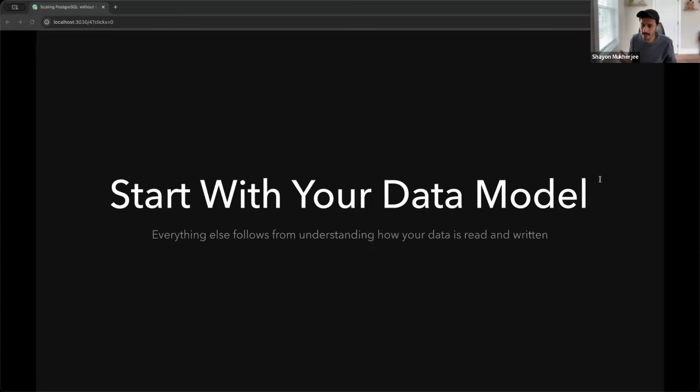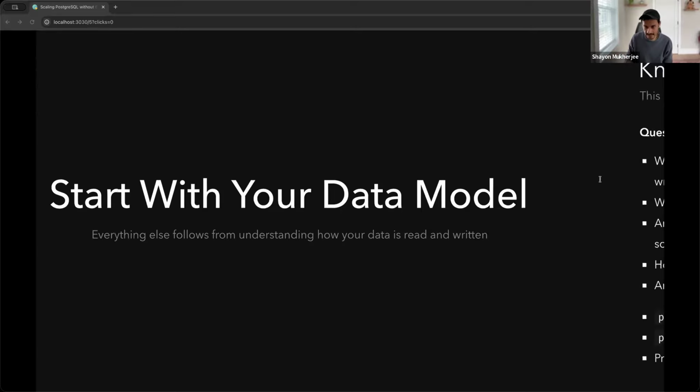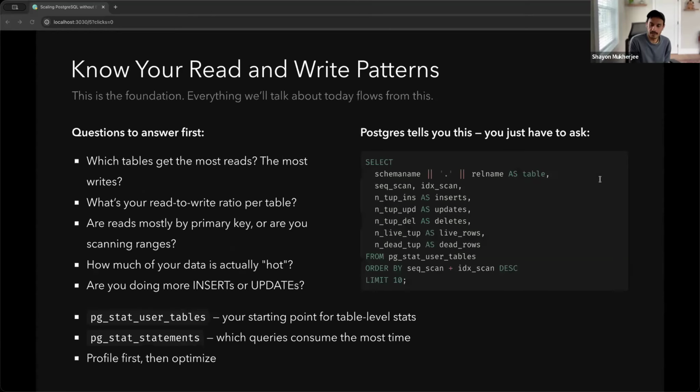So yeah, your read to write ratio, your data being accessed and stuff like that. If you skip this step and jump straight to solutions, there's a lot of guessing, and guessing at scale can be expensive. So jumping straight in, I'm sure if you run Postgres at a decent scale, a lot of this should be familiar to you.